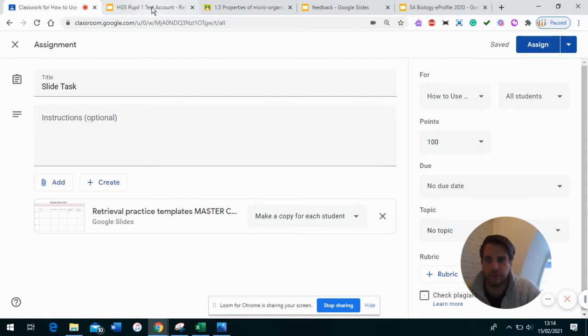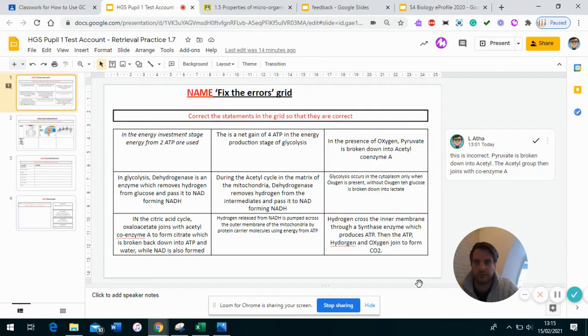So let's look at some examples of this. In the CLP classroom, you'll find there's already these retrieval grids made for you. So you can just copy and paste whichever grids you like into your own template that you're posting to your class. This is one of my favourites. So it comes to you completely blank. I've added in common things about biology, and these are common mistakes I know pupils make. So I get the pupils to go in here, use a different colour font, and fix the mistakes to see if they can understand how to improve their language.